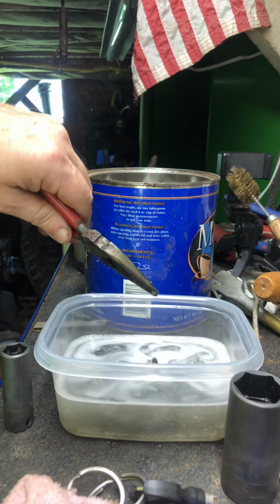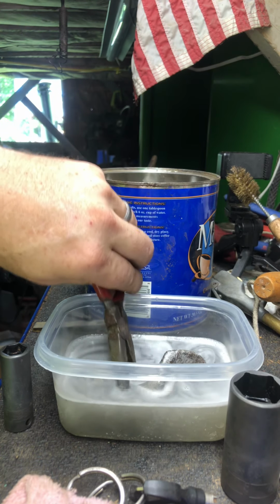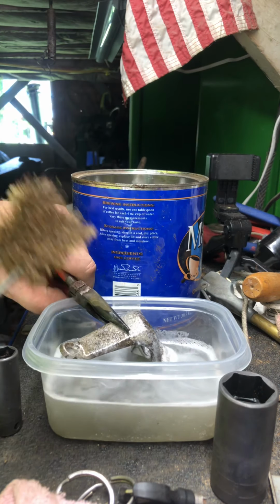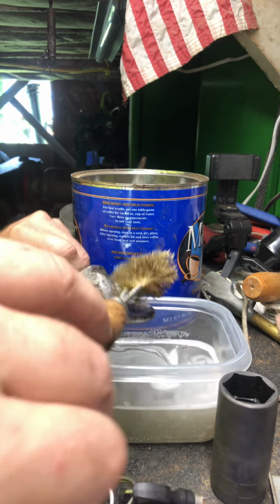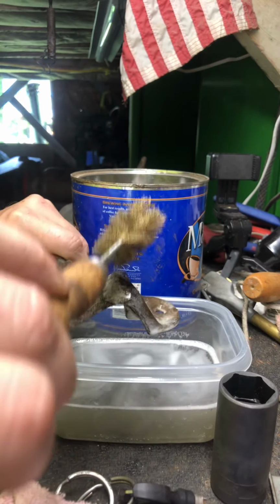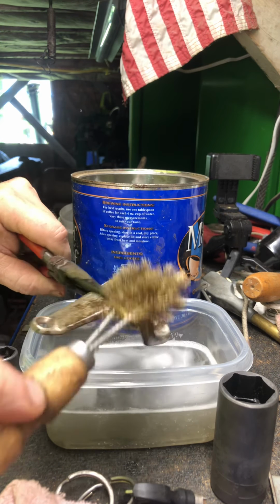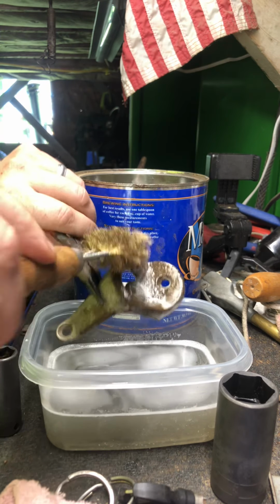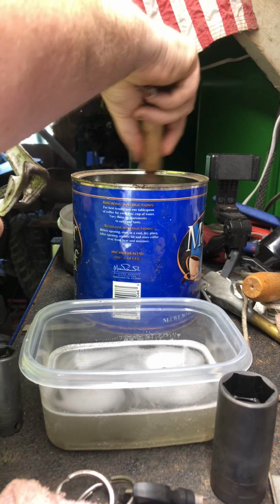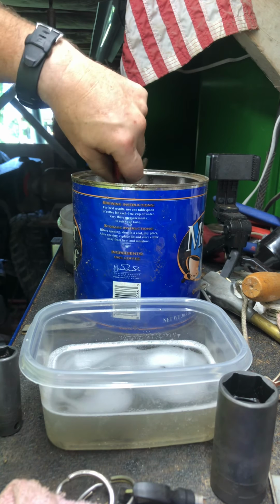Okay, we'll go back to this thing here. Now, they were telling me when I was putting it on the aluminum of the wheels not to just put it there, to agitate it with like a green scrubby, and you're supposed to use gloves, obviously. So this is just a brass brush so that it's not real aggressive on the steel. We're just giving it a real light scrub because it's been in here for a little while. Well, there we go. Now we'll get rid of the crud off the brass. Don't want to put that onto something mistakenly. And then we'll clean this up.